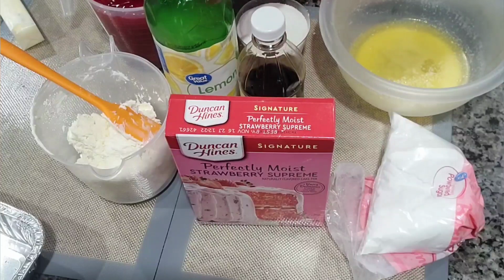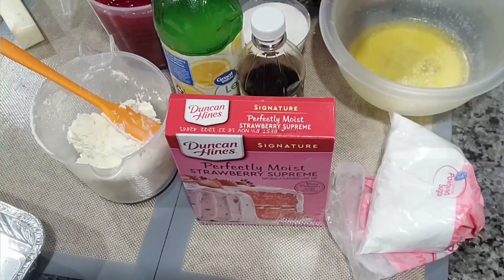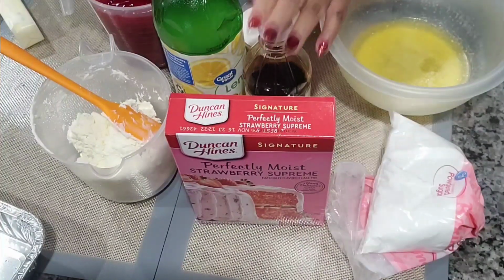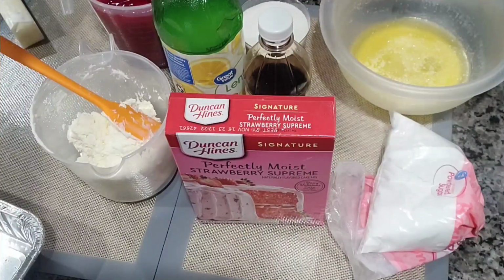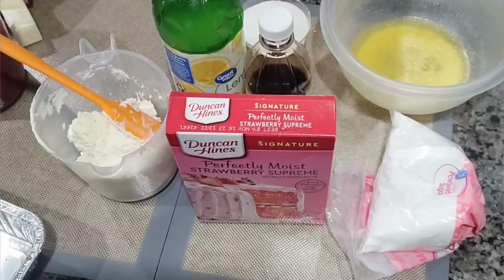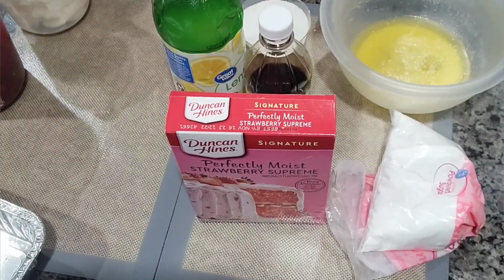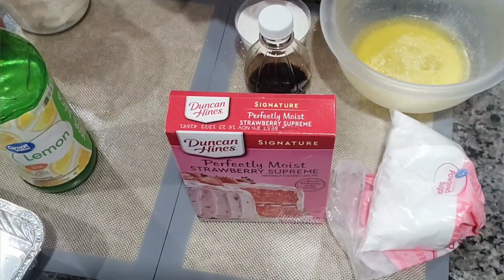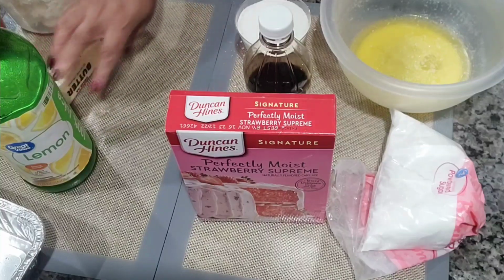Also, I love lemon juice. In any type of berry dessert I'm gonna make, it just brightens the flavor. And of course, a little vanilla. All right, let's get started. Okay, I'm just gonna move some of these things to the side. What I forgot to tell you guys too, we have butter. Okay, a stick of butter. This stick is already melted, and I'm gonna do a few little pats of butter inside the cake, okay?